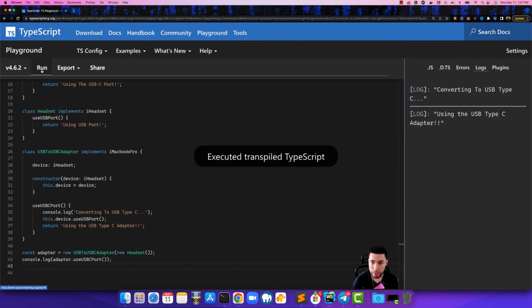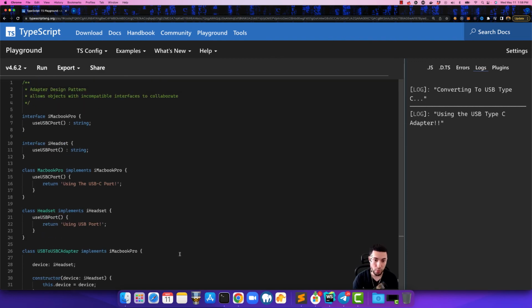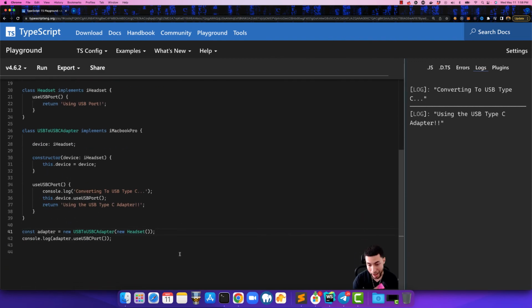Once we run this, you'll notice that first it's converting to USB Type-C, and then finally, it's using the USB Type-C adapter. So we were able to connect our headset through this USB to USB-C adapter by doing all of this logic here.